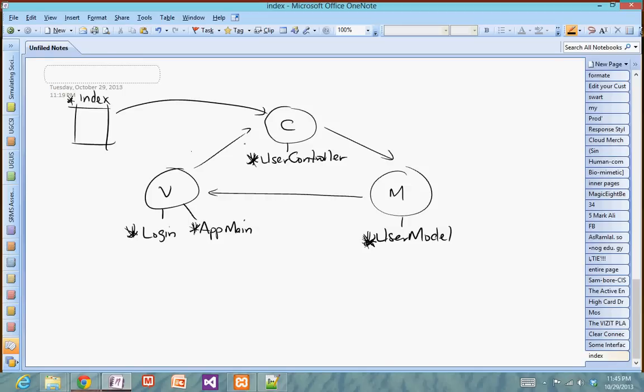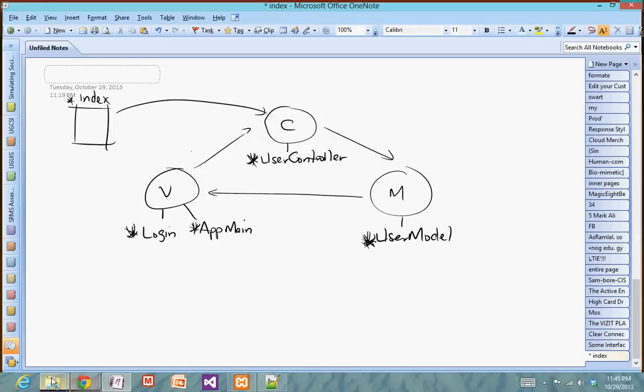So MVC, in short, is this modular architecture that separates the view from the business elements and uses a coordinating element called a controller in the mix. And oftentimes you'll have an index which serves as the entry point to the MVC architecture application. So let's get started. Let's look at the code here.